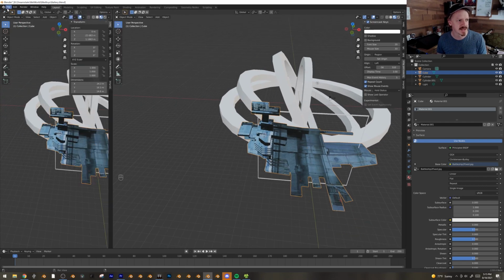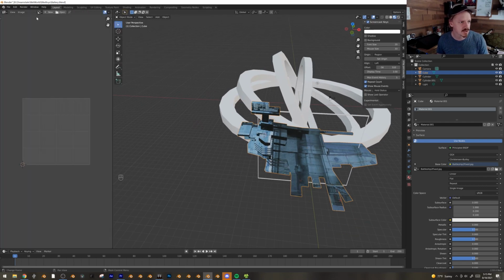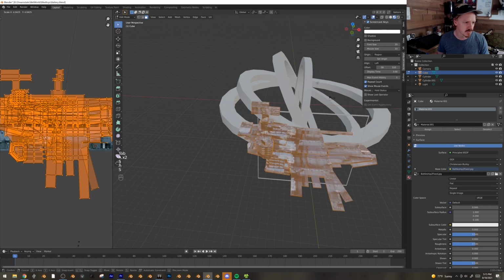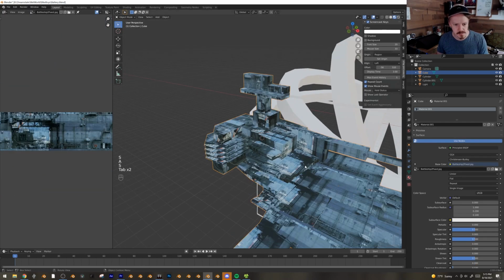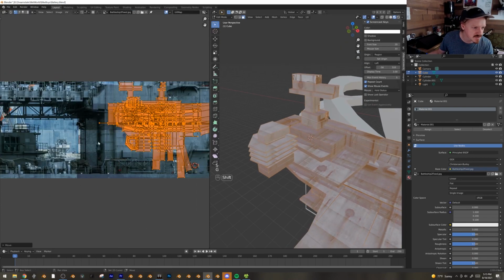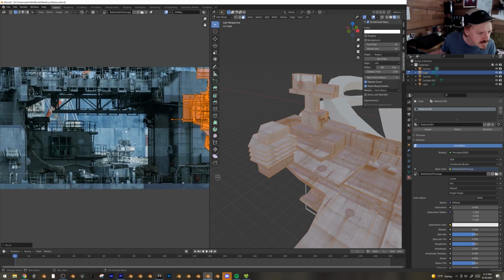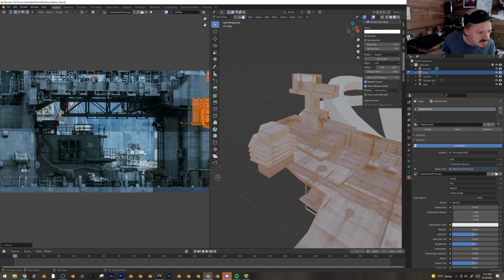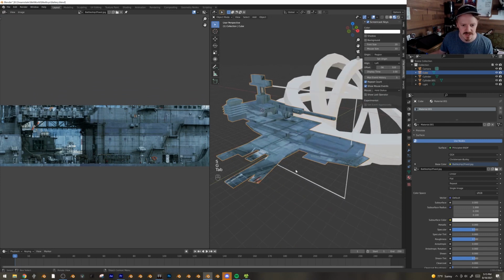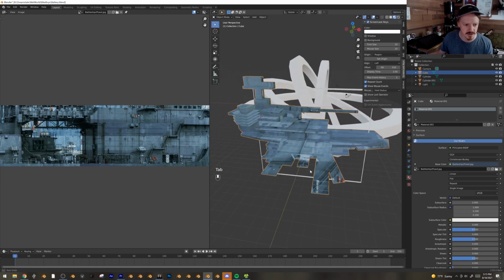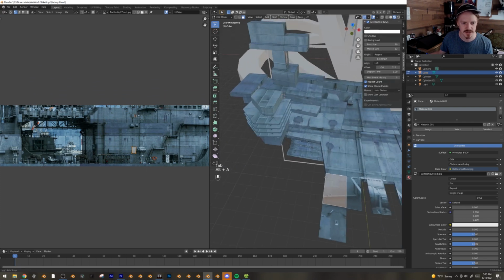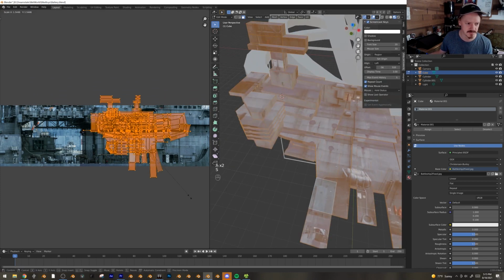So let's slide open a new panel here, open the UV editor, and try to put it somewhere a little more interesting. I mean, I could just stick it all. There's actually some negative space in this one. Oh, I guess there isn't. That's just a different ship kind of in the background. Well, it's still like a brighter value, so this is probably a good way to go about it. And this is where we get to decide how much detail we want to put into the texturing.